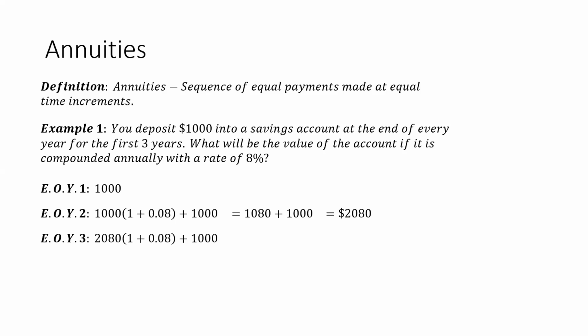And now we repeat. Now I'm going to calculate the interest on my lump sum of 2,080. Again, rate's 0.08, time is 1, times compounded is 1. And then I'm going to add another 1,000 at the end of the year. So I get 2080 times 1 plus 0.08. Make sure you're following your order of operations. That gets me 2,246.40. I add the 1,000 that I would be putting in at the end of the year, and now my account has 3,246.40.